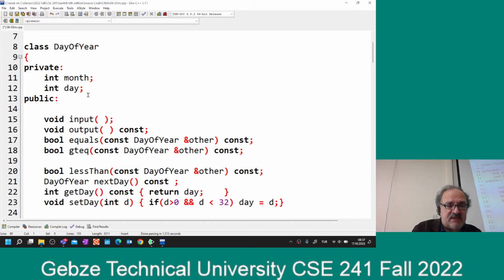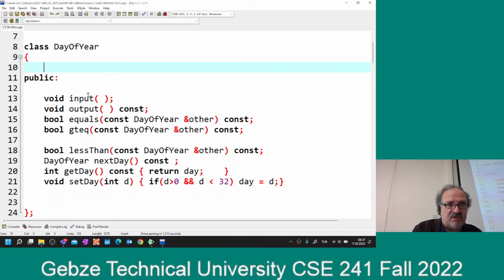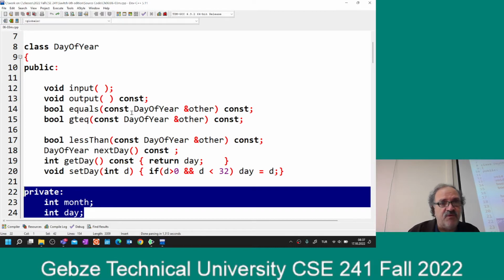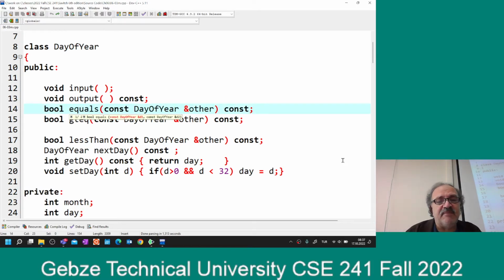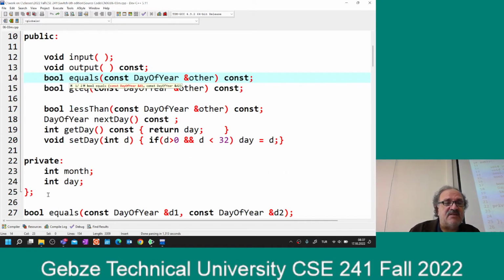So we looked at this one. Let me put it back to its original form. In C++ we usually do it this way. We list our public stuff first, then the private later, because private has to do with my business as a developer. My users, my customers, are not supposed to look at this private section.